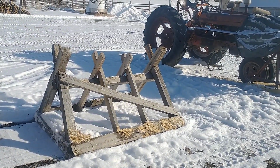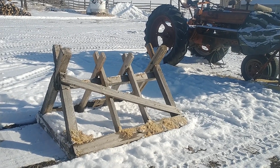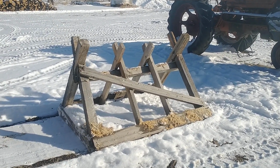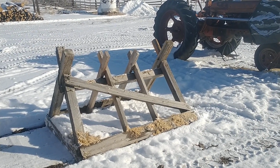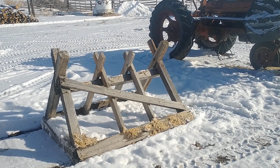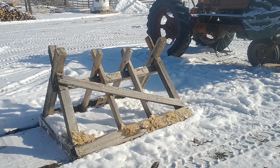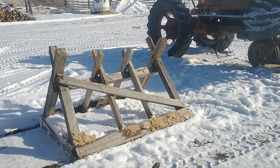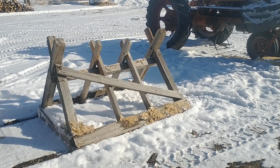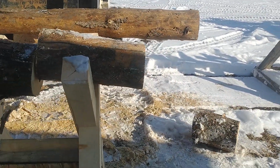This old sawbuck was here when we bought the place, and it is seeing its last day. It's got put together with nails mostly, and it's just about to fall over. There's nails poking out all over on it and bolts poking out that I don't want to hit with the chainsaw, so I thought I just might as well go ahead and build a new one.